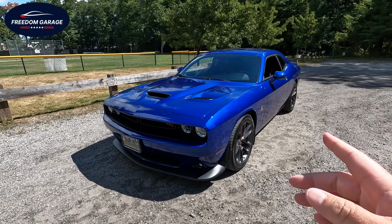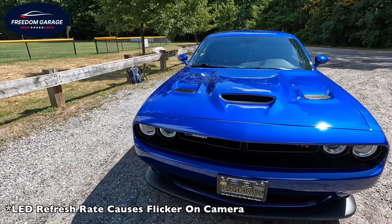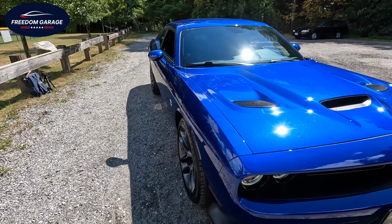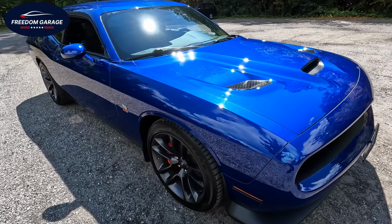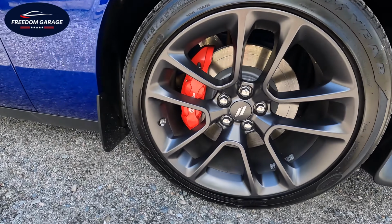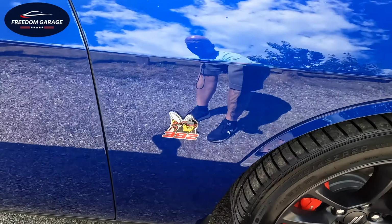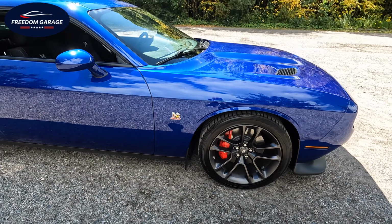All right, guys and gals, this is a beautiful indigo blue Dodge Challenger RT with the Scat Pack. If you're not familiar with what the Scat Pack is, it gets you an upgraded engine, upgraded brakes, and upgraded suspension components. And there's good reason for that, because this has more power than your regular Chargers and Challenger version. We'll check out the upgraded Brembo brakes right there. We have 245/75 ZR20s up front here. You can see the Super B badging, and that pays homage to the old B chassis cars.